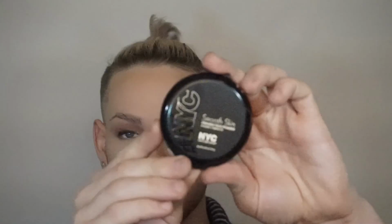Using my Benai Fair. She doesn't have too white of a highlight, but she definitely has a very bright one, so I'm using the Fair because it's a little bit more on the pinker side. And in this picture, her highlight was definitely more on the pinker side, and it was very pretty. So this is the most similar product that I had to emulate that with. I am using a little bit of that Fair on a larger brush, and I am going to kind of just lightly set the rest of my face, taking my NYC Smooth Skin and dusting away any excess Fair under my eyes. I like this color because it's a little bit whiter, so it just brightened it up a little bit more.